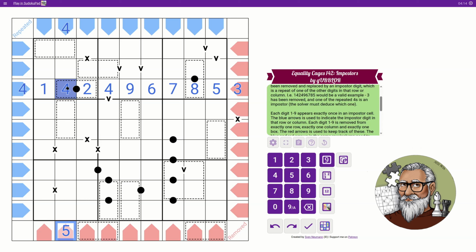Right. And since this is replacing a 3, and it's a 4, there will be no 3 here, right? So this way we know. Because if this is replacing a 3 in box number 1, none of the other boxes would be missing a 3, because we need to miss one cell. We need the imposter cells to be in their current form a set of the digits 1 to 9, and they have to replace a set of the digits 1 to 9.